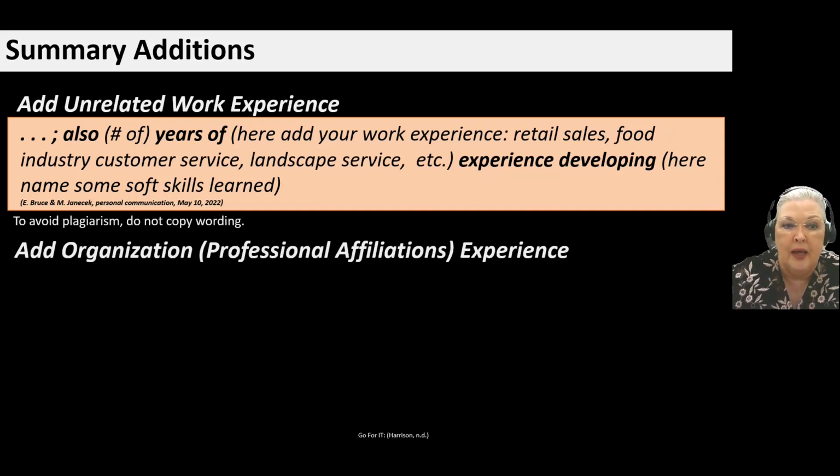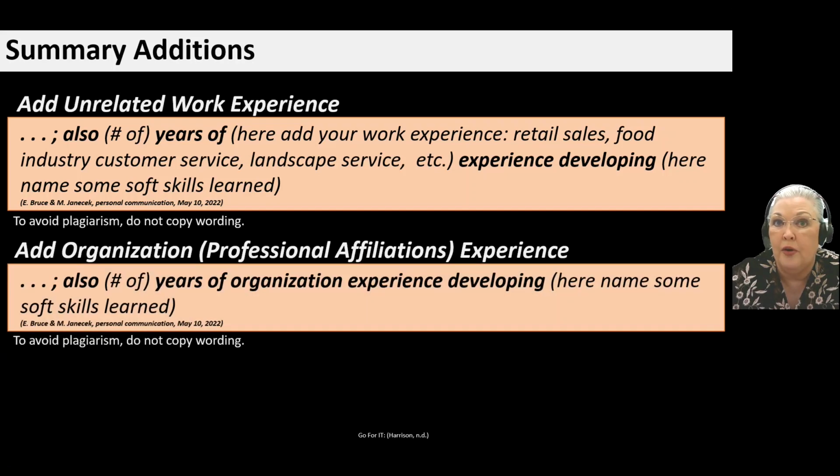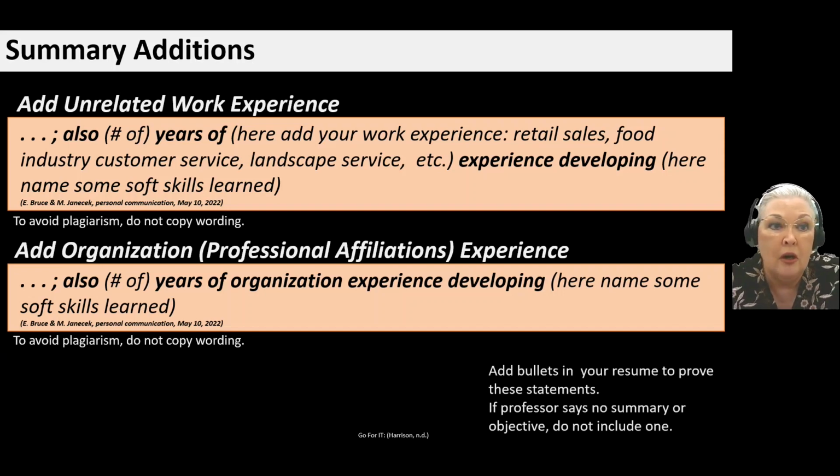Add those soft skills. Let's say you've got some experience in an organization. Perhaps you had an officer position, or you were a committee member. You could add this type of statement. Also, 1 year of organization experience developing, and then add some soft skills. Now, if you were a treasurer, you could say also 1 year of organization experience as treasurer, developing accounting and budgeting skills, if they were technical skills that you learned. Now, make sure for all of these types of statements that you add bullet points in your resume to prove that you have done these things.